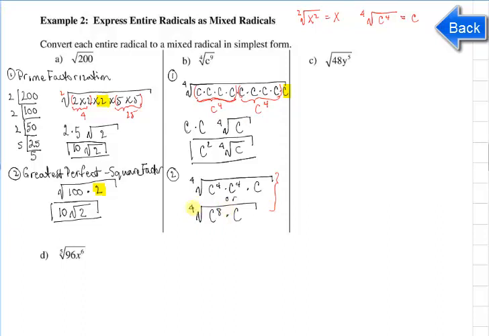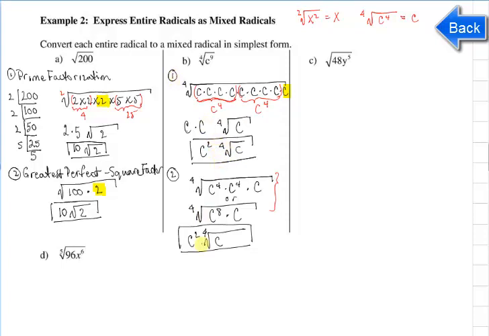And then I'd say, okay, well, the fourth root of c to the 8 would be c squared. The way that I would work it out mentally in my head is I would say, well, 8 divided by 4 is 2, so I'm going to have an exponent of 2 on my c. And then I write fourth root of c, and you can see that we get back to the same answer that we did using the prime factorization method.